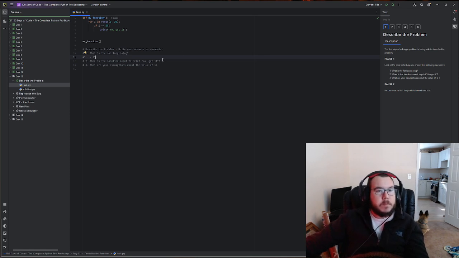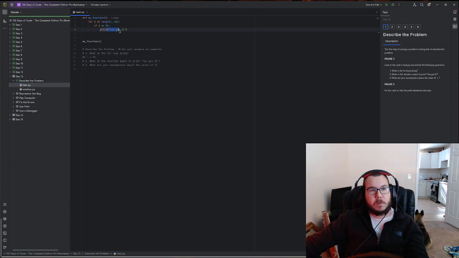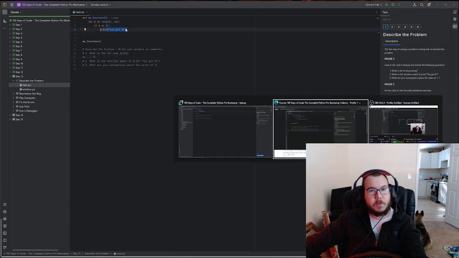When is the function meant to print? When i equals 20. What are your assumptions about the value of i? It'll be 1 through 19, so it'll never equal 20, and so this will never print, just like she said.